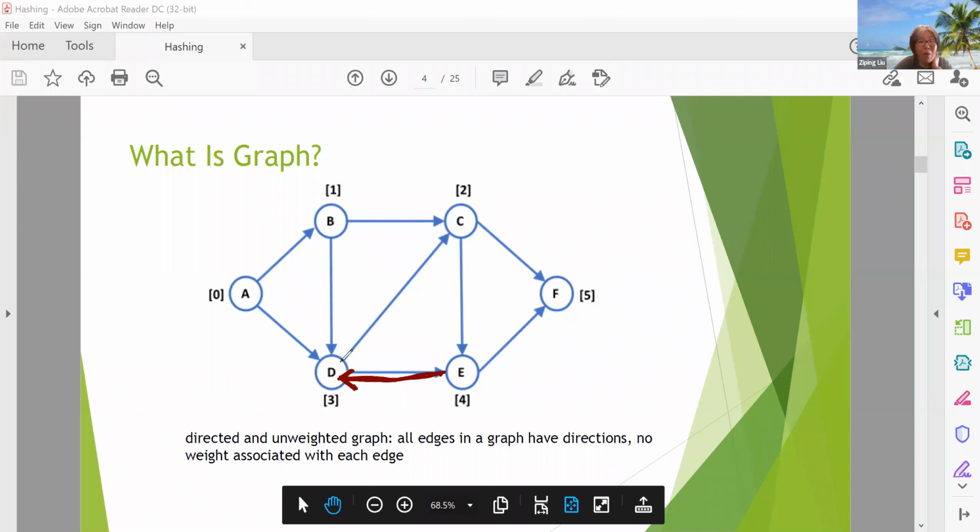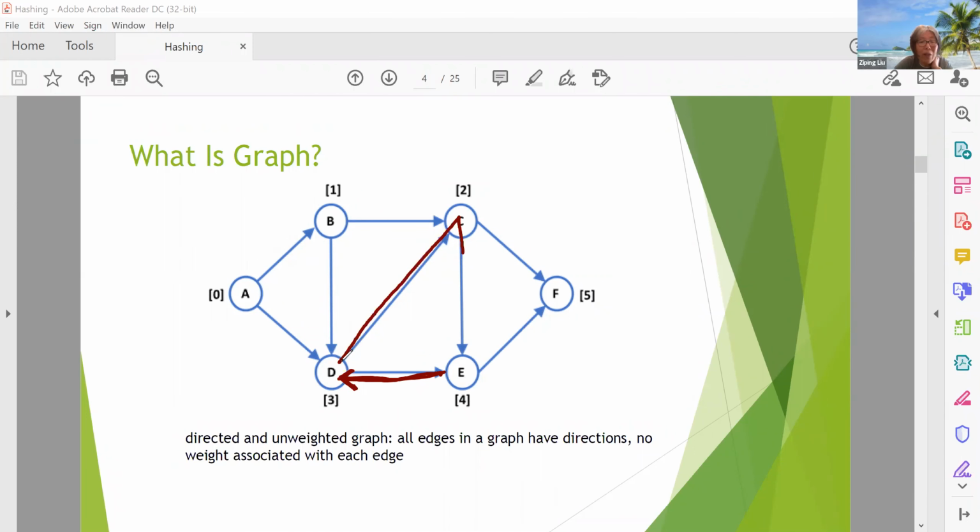Then from D to C to E and then to D. The node D is visited twice, but no edge is visited twice. So this is also considered a path, but this path is a cyclic path, because you have a node that's being visited twice.